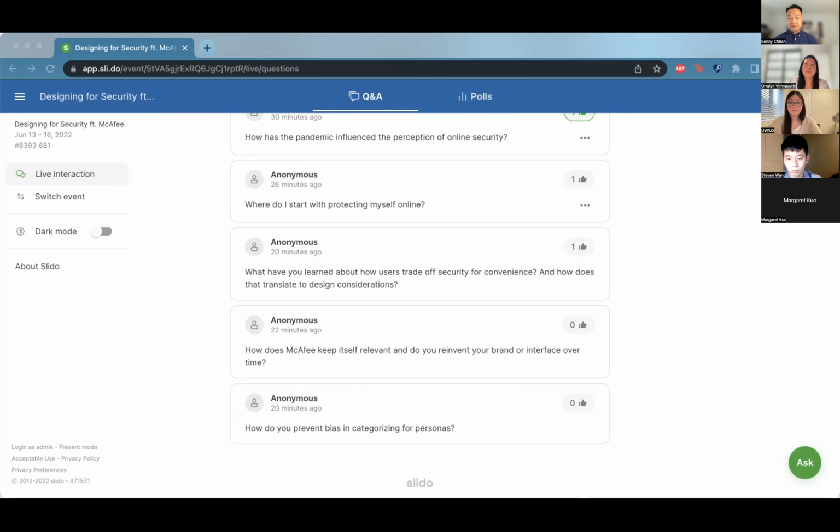Yeah, and I'll add to that, there's a whole other team within McAfee that does market research to see what the trends are within the security space and what our competitors are doing. So a lot of competitive analysis. And I would say that's more of a high level, company perspective. But from a design perspective, we have to take that and decipher it and work with our UX research team to really get into the nitty gritty of whether this is something users actually want, and then turn that into a product experience. Margaret's on the team, on the call here.